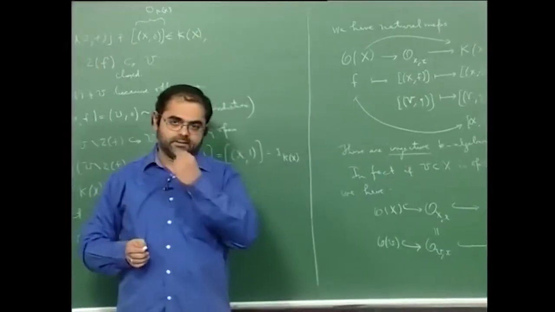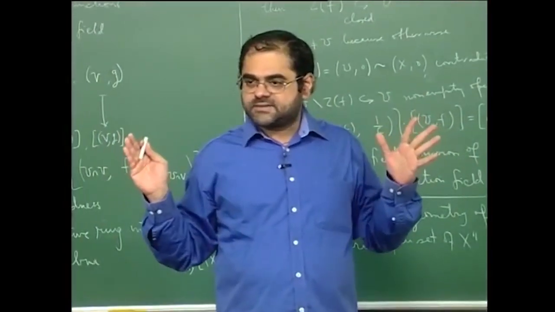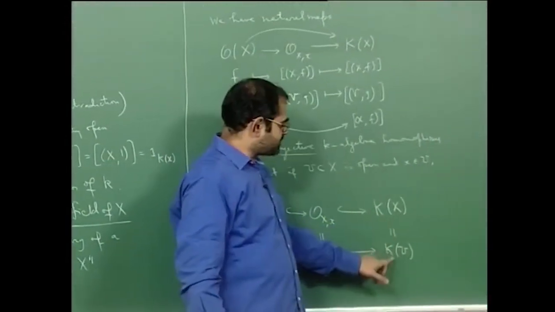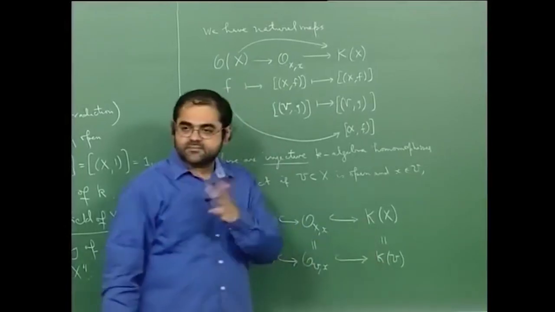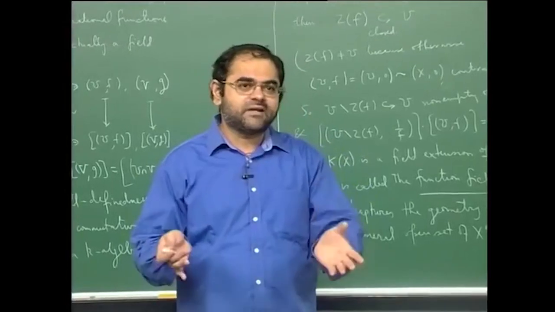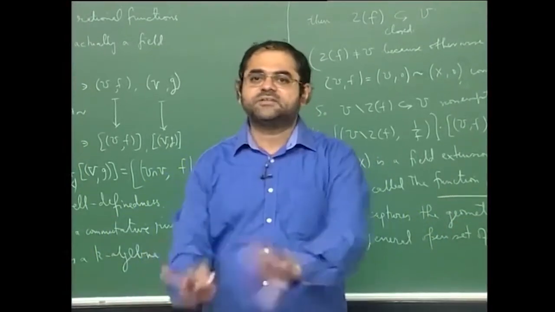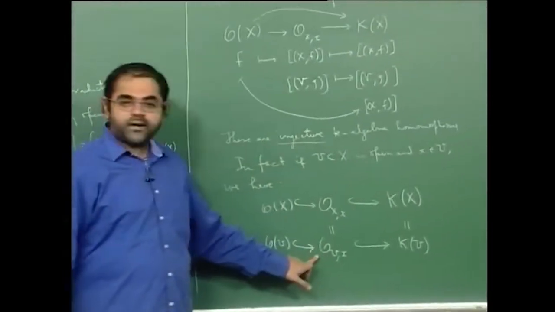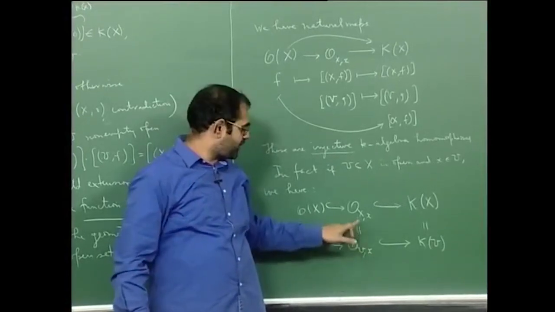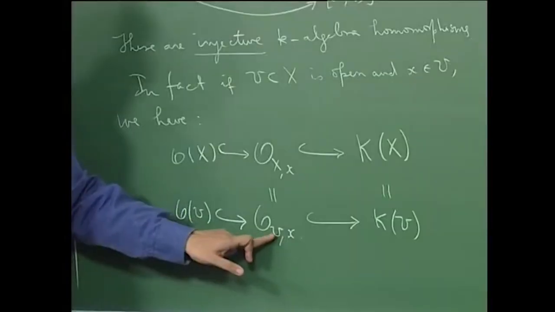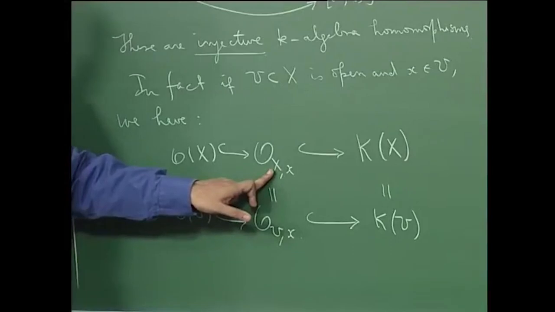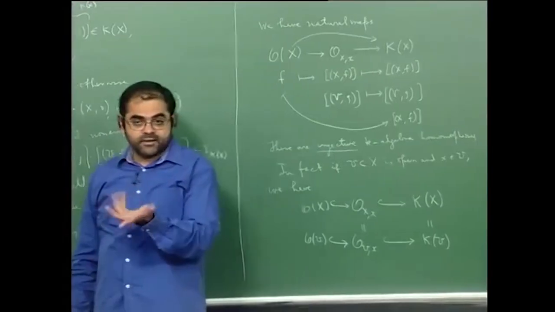The function field depends only on an open subset of X, so the function field of a variety will not change if you replace X by an open subset. So K_X, the function field of X, if you replace X by U, a non-empty open set, then K_X will be the same as K_U. By going to a non-empty open set, you are not changing the function field, and that's just a reflection of the fact that the function field captures information on a general open set. And the local ring at a point also depends only on a neighborhood of the point; it doesn't depend on the ambient variety. So whether you are considering x as a point of the open set U of capital X and calculating the local ring of small x in the variety U, or whether you are calculating this local ring of small x with respect to the bigger ambient variety capital X, you will get the same result, okay. So the local ring also depends only on a neighborhood of the point.